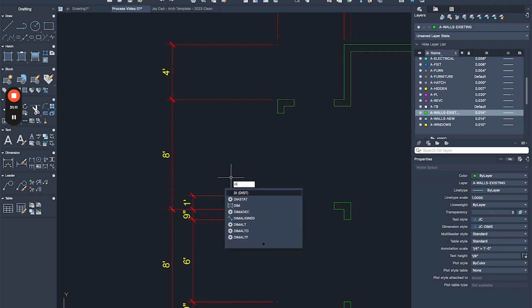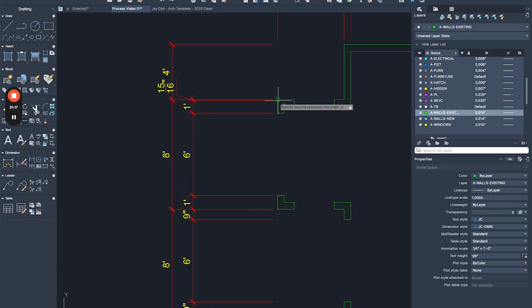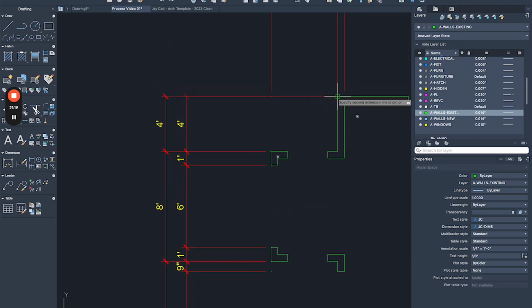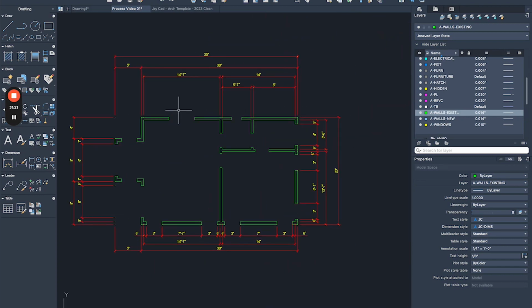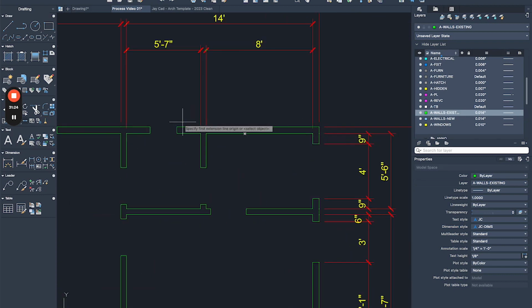Okay, and then now we can do dim continue. Where is it? I probably need to make a shortcut for it, because we're going to use it often. Then here there's nothing, so there's no need for the dimension. Okay, and then we can do here, I'm just going to do this one right here. Okay, this is an interesting dimension.